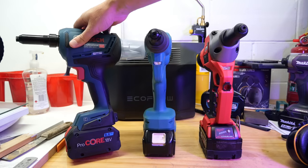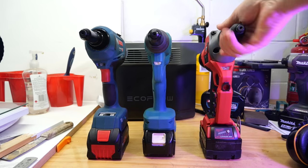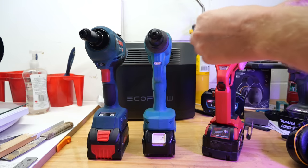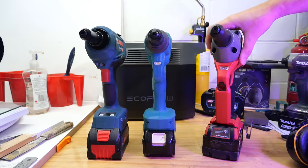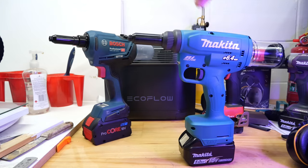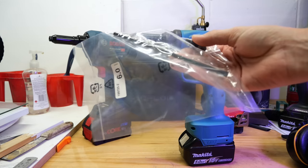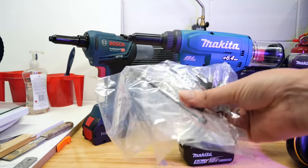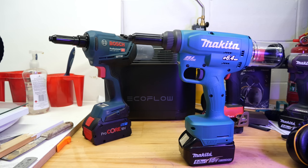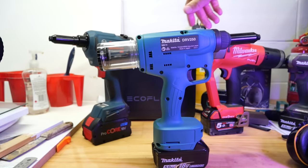When it comes to changing tip sizes, on the Milwaukee or the Bosch you just undo the tip at the back and change them out, or undo the whole nose area — on the Milwaukee it's designed so you put it in and turn the tip off. The Makita, however, is very different: when you come to change sizes you have to change the plunge rod for many different sizes, which is a lot more annoying because you have to store those somewhere without damaging them, and there's no storage on the Makita tool.